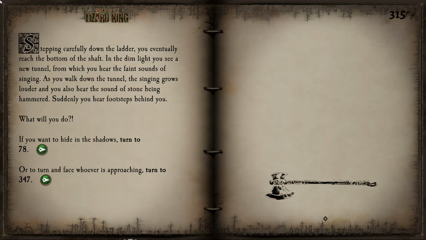Alright, I don't know where they could have come from. We've cleared out the Mudhead village and all the mine, so I don't know how anything could have snuck up behind us, but we could turn and face whoever is approaching, or we could hide in the shadows. I say let's hide in the shadows. If it's somebody we want to face, we could still just walk out of the shadows. So hiding gives us an extra chance to act.